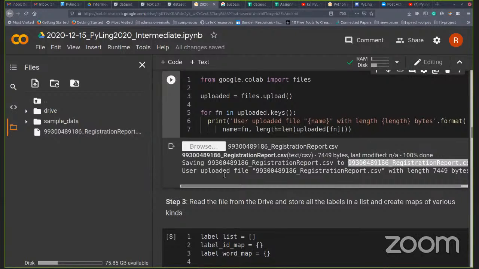So the files that are there in the system, which I can access, can be used directly from here. You'll have to do this upload first. Once you have uploaded, it could be used directly. Yeah, I'll try this. Thank you. And if you don't want to use Colab, that's also fine. You could use the same code. The same code will work on the local system as well.